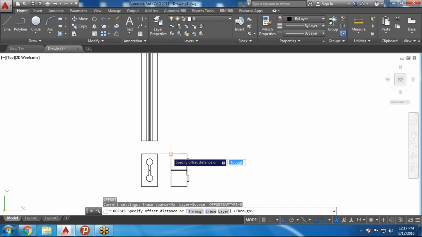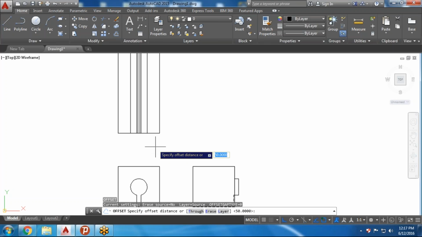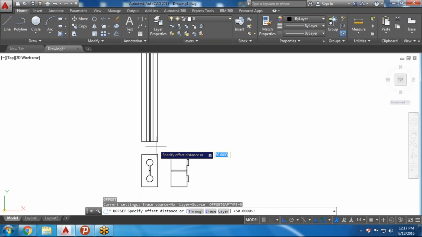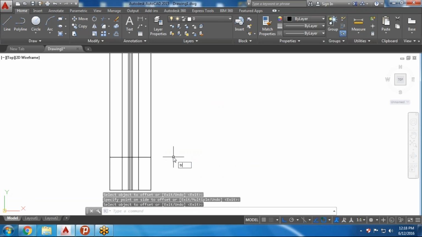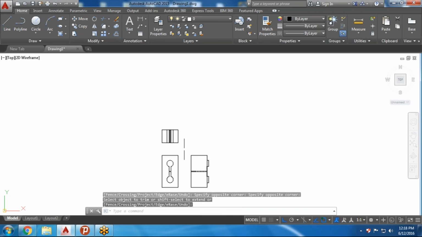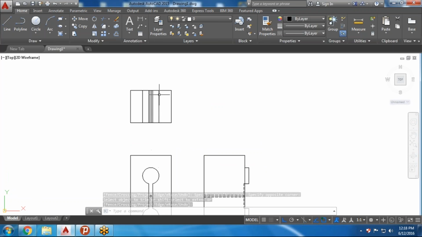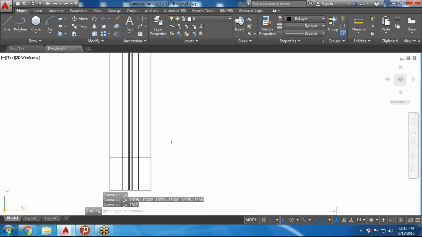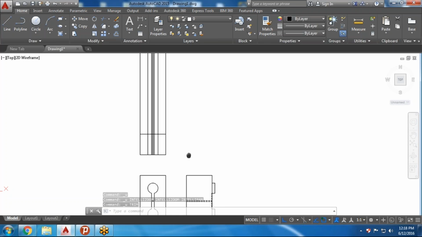So I'm just providing the height as offset. It should always be shown up, like I'm giving the value 80. Done. So you can see it has been drawn like this. So the top view should not be like this, and now I'm giving the next value.